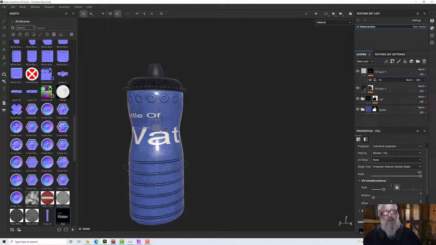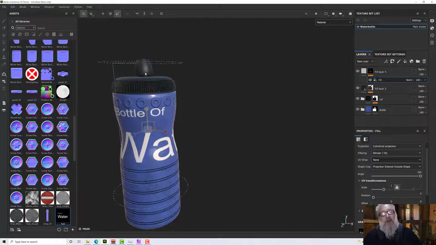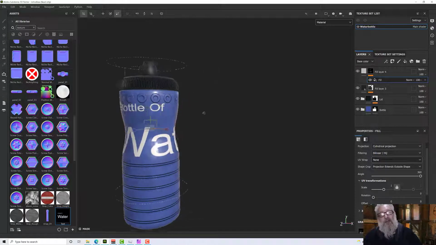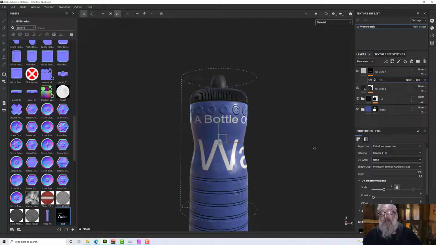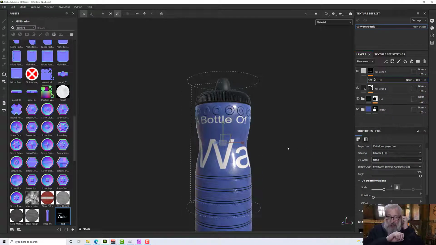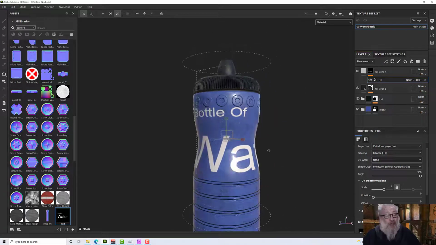We can of course make it smaller, bigger. We can just do the height. Just want to make it a little bigger. There we go. And you'll notice that it's wrapping very nicely around our whole bottle. If we had this as text and we were just trying to project it on with a cube map, or with the normal UV projection, it really wouldn't work. So this is a nice way of doing it for this kind of thing on this kind of piece.